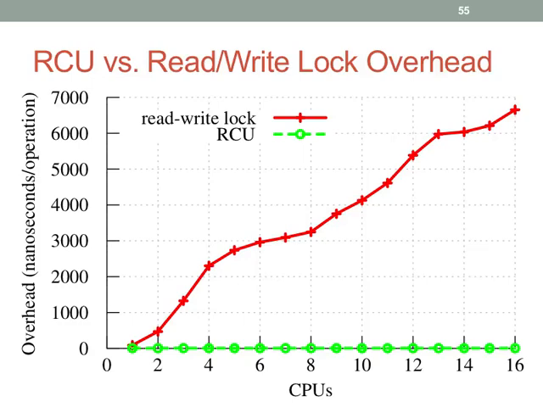So this is the overhead of acquiring a lock. Notice nanoseconds per operation. As you increase the number of CPUs, you know, you can get a 32-CPU machine and so forth nowadays. So as you scale the number of CPUs, lock and unlock operations become really expensive. But look at the cost of RCU. You can't scale much better than that, right? So RCU is a beautiful thing.